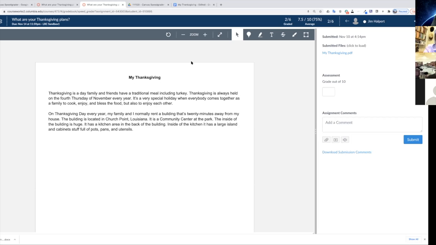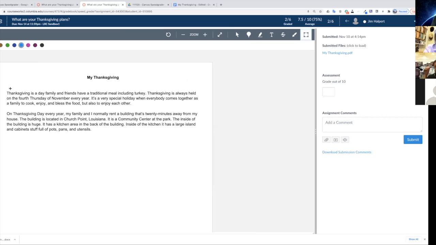Let's say it's the same submission, the same text, but I really didn't like the first paragraph that Jim submitted. What I can do is box the whole thing, which then opens up a comment field. You have to rework this.